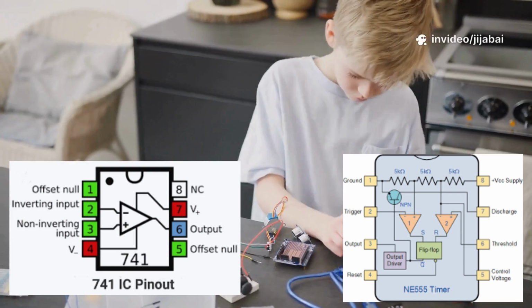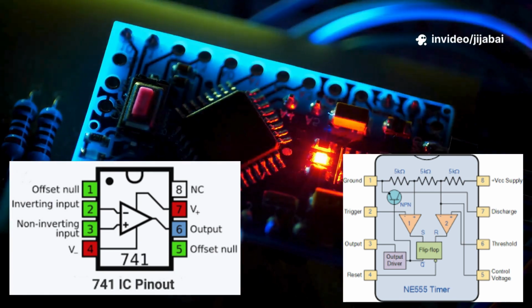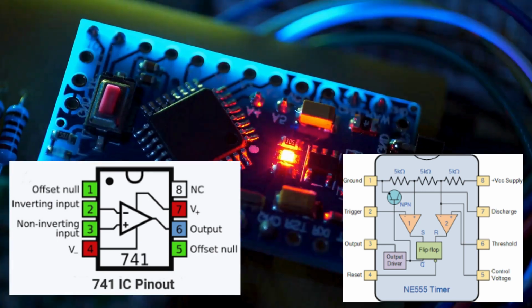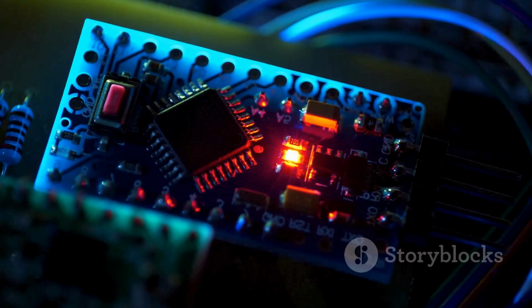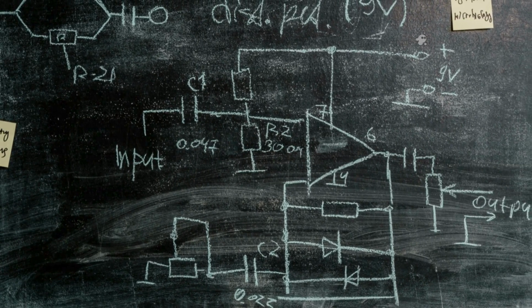For a beginner, the 555 timer is often the friendlier starting point. Its purpose is very clear and easy to grasp. You can make lights flash or buzzers sound with just a few extra parts. You do not need to understand a lot of complex math to make it work.